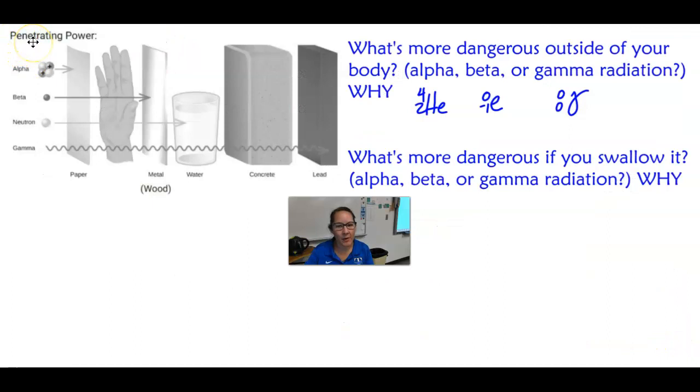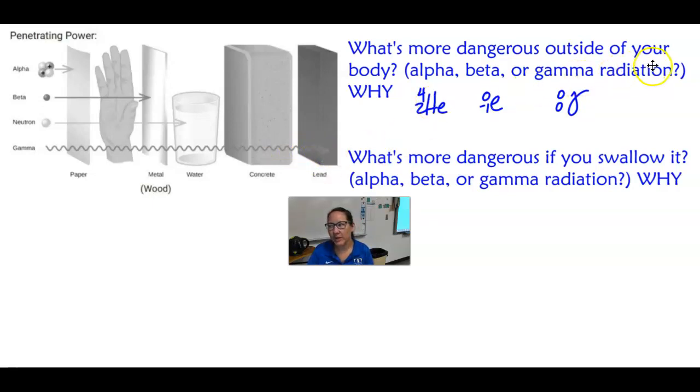The penetrating power can be seen here, where alpha particles are so massive that they can't even make it through paper, which means they cannot get through your skin, nor metal or concrete or even water. A beta particle can go through paper and it could go through your skin, but it is stopped by wood or a thin sheet of metal. And we're not going to worry about the neutron. Gamma radiation is high energy, has no mass, so like a ghost, it can just about go through everything. Really thick concrete can kind of slow it down, and then really thick lead can help to stop it as well.